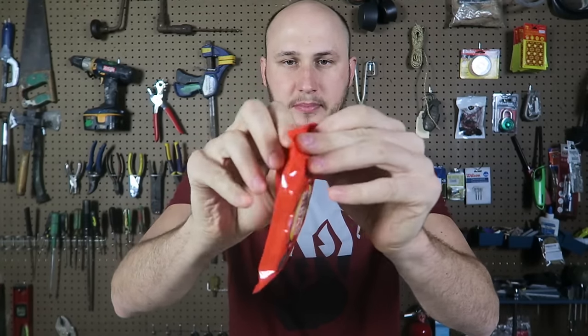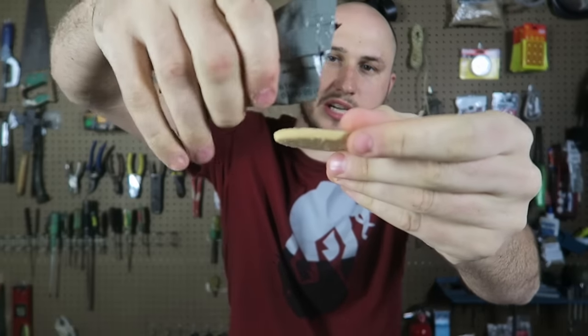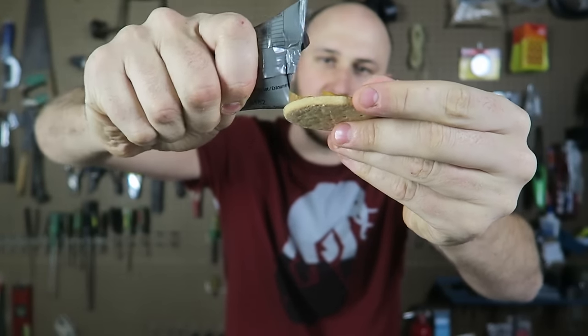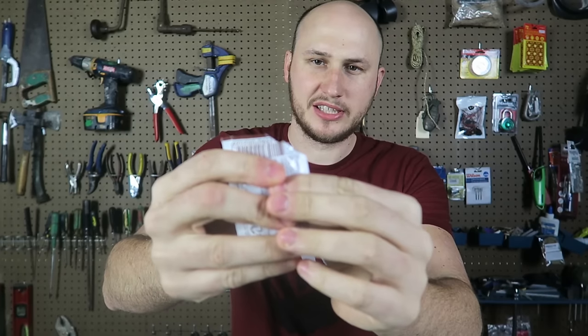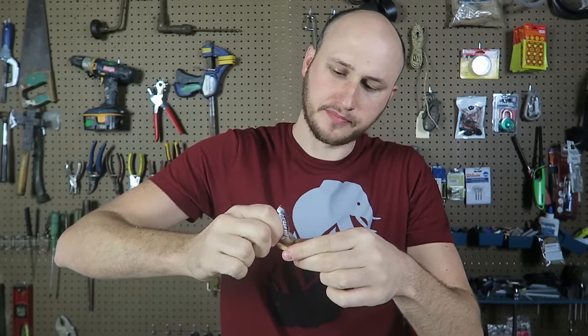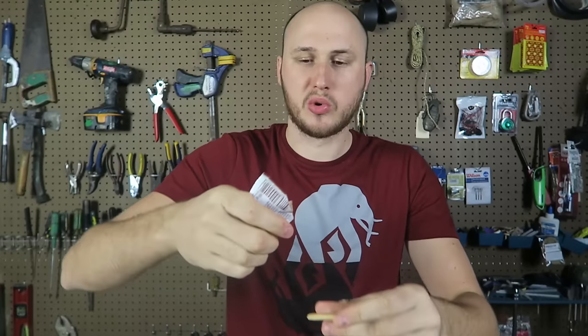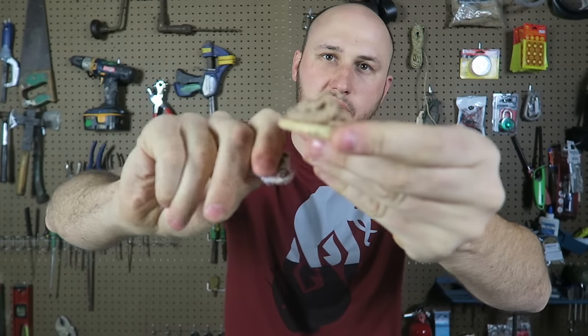I really like the packaging — really easy to cook and prepare. Let's see what kind of crackers this is. Regular crackers right here. They don't taste like anything, they taste like bread — just tasteless crackers. So what we're gonna do is grab this peanut butter and put it on the cracker. And then whatever this is — some kind of white cream. That's so weird, I never had anything like that. That's actually really good, it's really sweet. It says cream on it, not really sure what else it says.